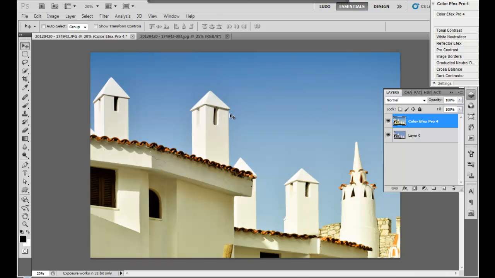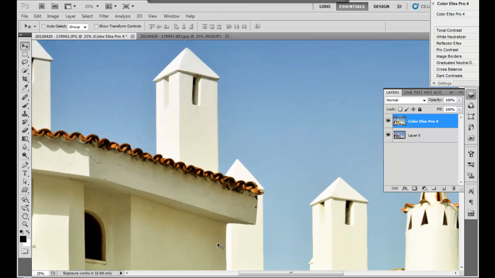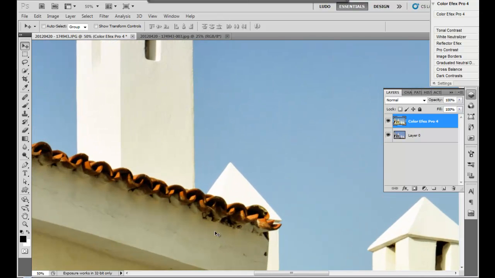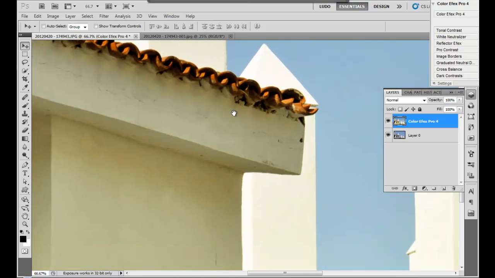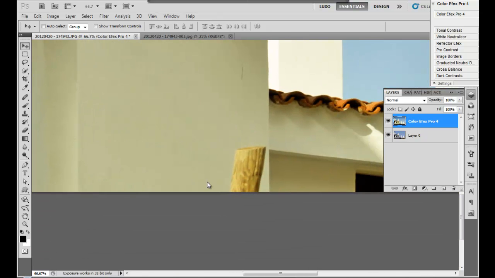Next, what I want to do is just remove this piece of wood here that I don't need in the photograph. So I'm going to zoom in, Control plus, to about 50%, or 66 actually. And I'm going to use my clone tool, clone stamp, Alt click to clone a part of the wall, and just paint over it.